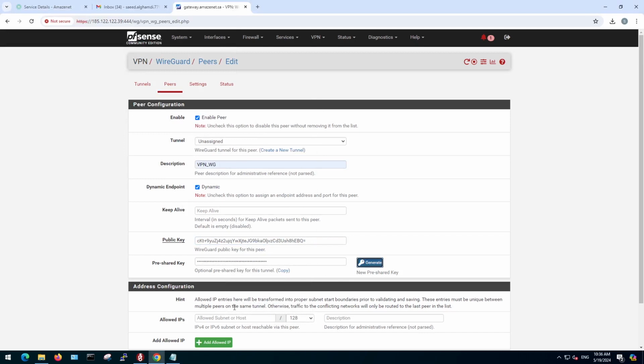Then in the AllowedIPs section, give the client an IP address from the VPN subnet that he should place in his client configuration. In this example, we will use 10.255.100.5/32. Go back to the WireGuard client.